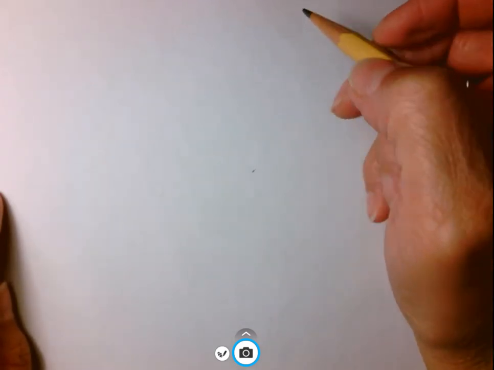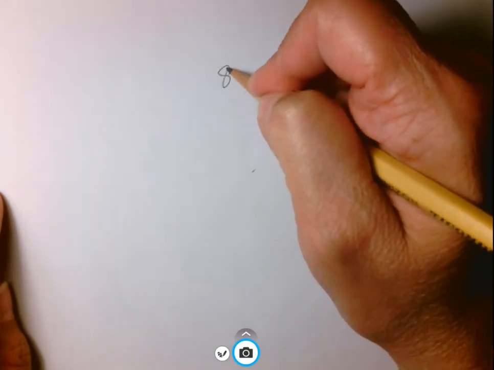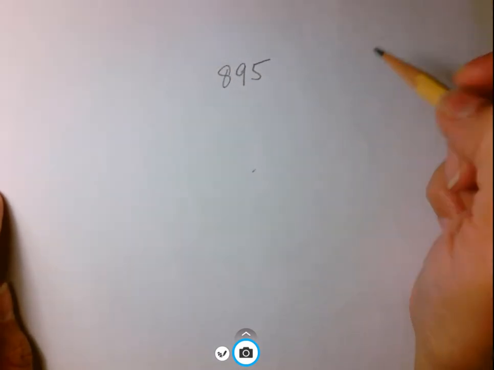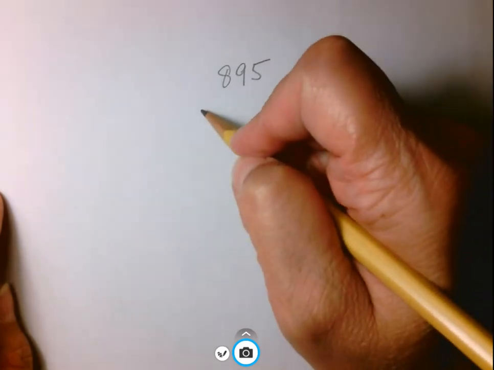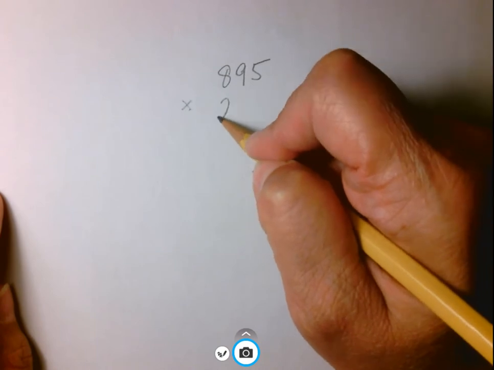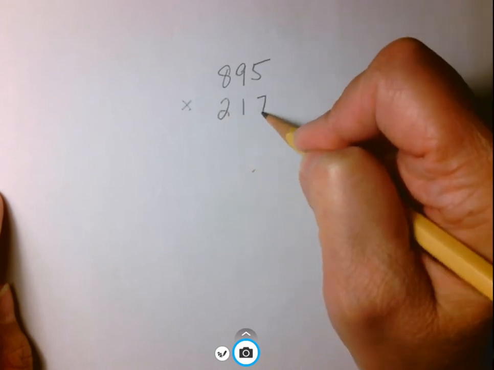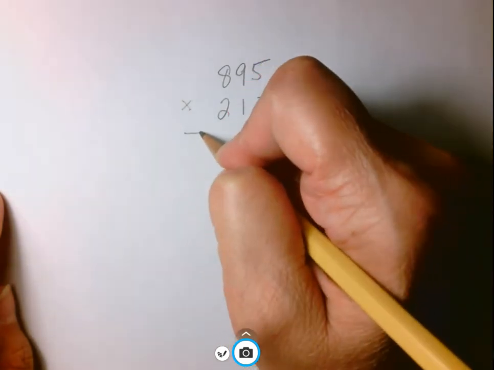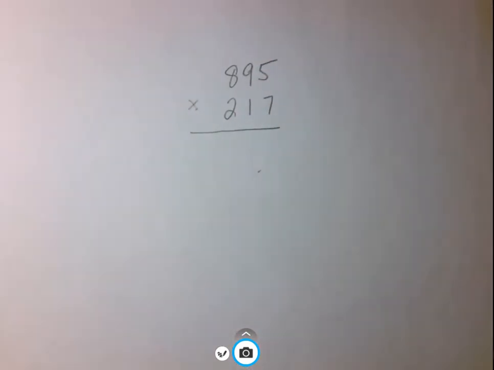Hey, this is a video on multiplying using the standard algorithm. The standard algorithm is what you would have learned if you were a student in the past, right? Most parents know how to multiply using the standard algorithm. So let's say I take a three-digit number by three-digit number, and it really doesn't matter what the digits are. We're going to do this multiplication, which is also called long multiplication.